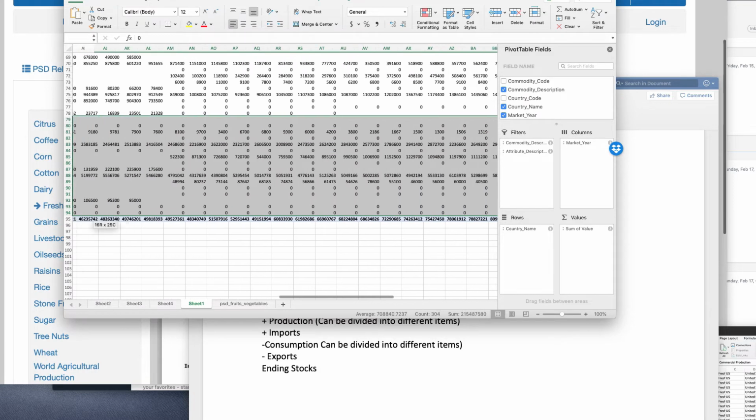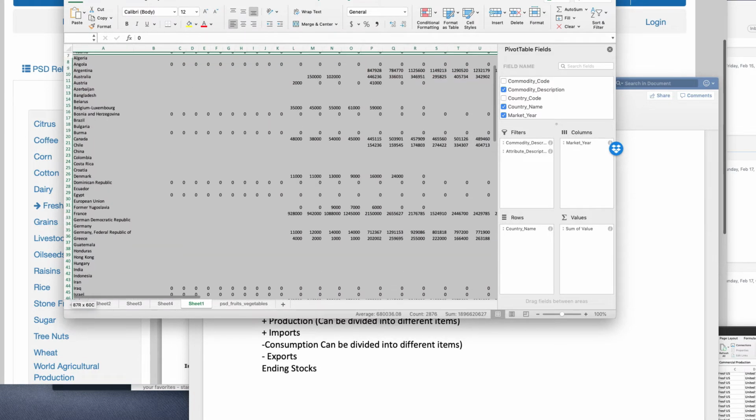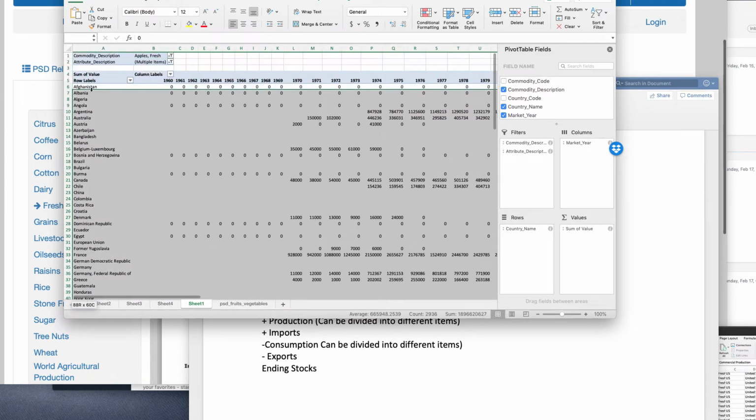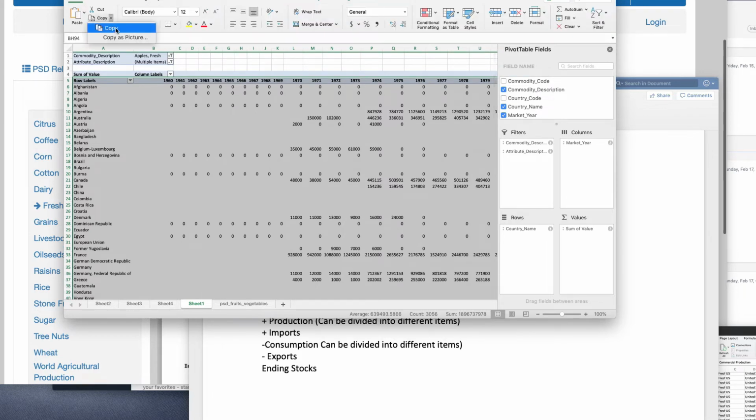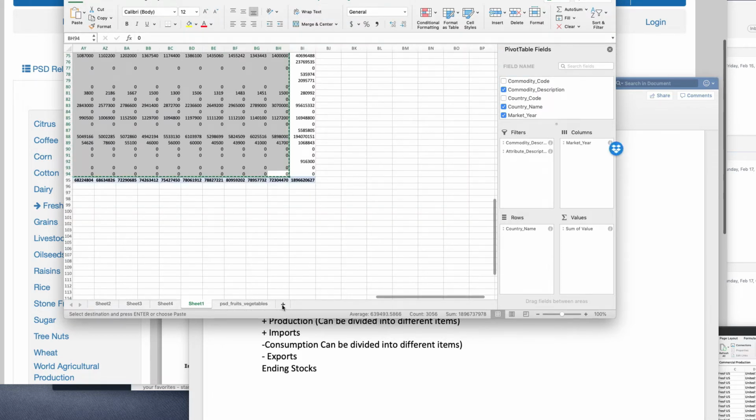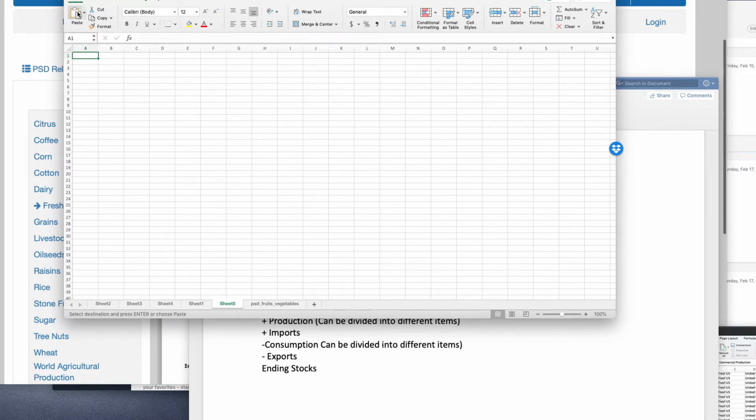All right, I'll have to do this again. So I've highlighted it. I'm going to go home. I'm going to copy it. I'm going to produce another figure, and I'm going to paste it.